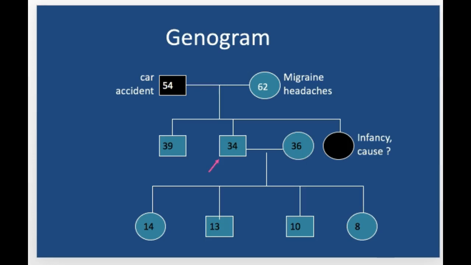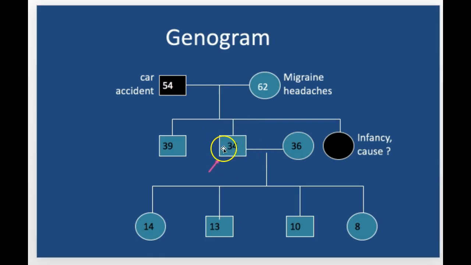You can do a genogram. These have sort of fallen out of favor. No one really does them anymore, but it's an option for you. The genogram shows, if it's darked out, then the person has died. If they've died, then you put the cause: car accident, infancy, unknown cause. You put their current age, and then usually an arrow describes who the client is.